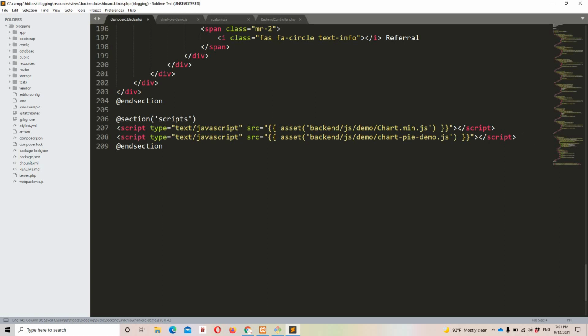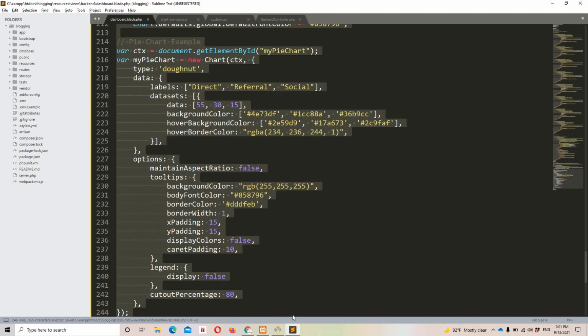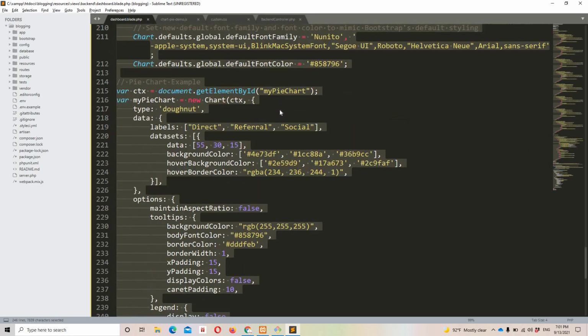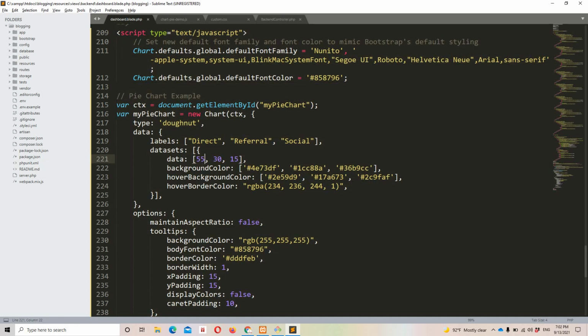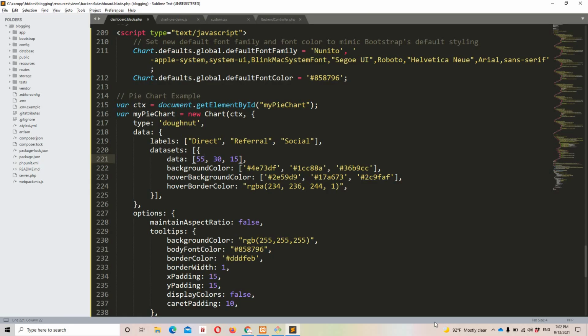save. Let's move right here, let's comment this out. Let's create a script tag, and that's it. Let's view it in action. As simple as that. So now you can see it's working right here as well. Okay, now we can simply make our changes. So first of all, we can get the count right here in the data. This one is related to data. So yeah, let's do a count.